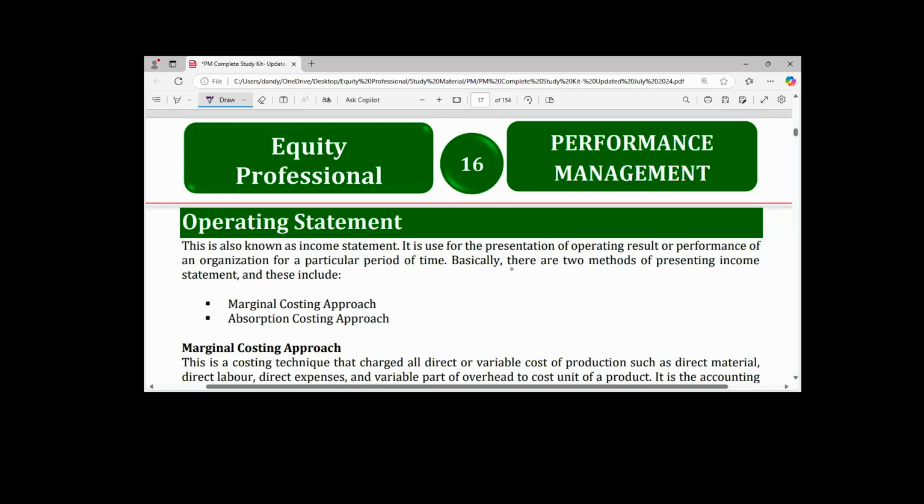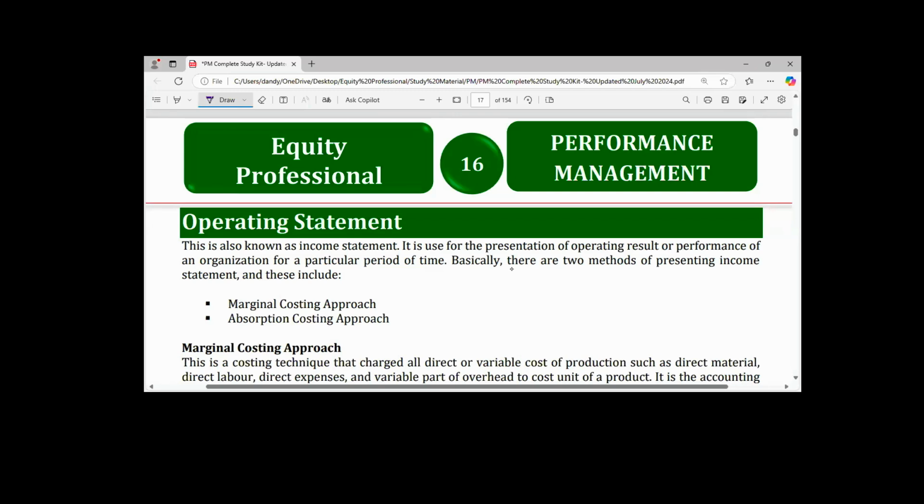The first point that we discussed was that opening and closing stocks are valued at total variable cost per unit. You add up all the direct costs like direct material, direct labor, direct expenses, and variable overhead. You add all of them together, then you use it to multiply the opening stock in units. That will give you the total opening stock in value. Then I also mentioned that using the marginal costing approach, fixed production overhead is not part of production cost. Rather, it should be written off fully from the aggregate contribution.